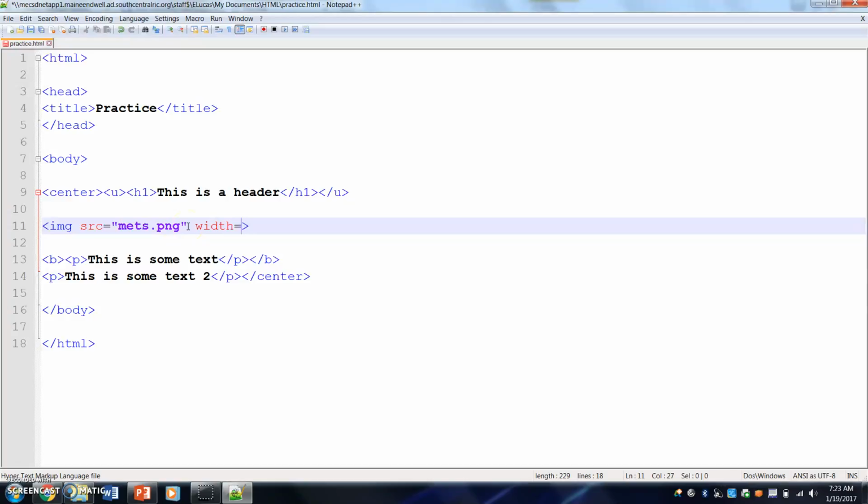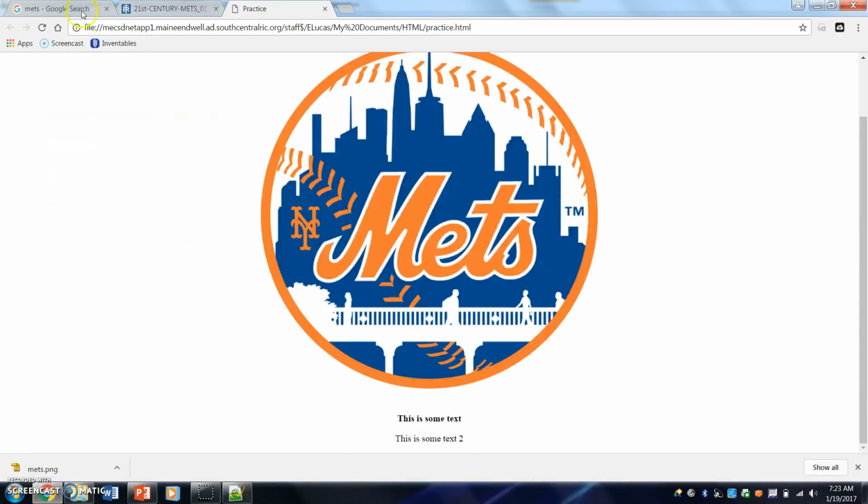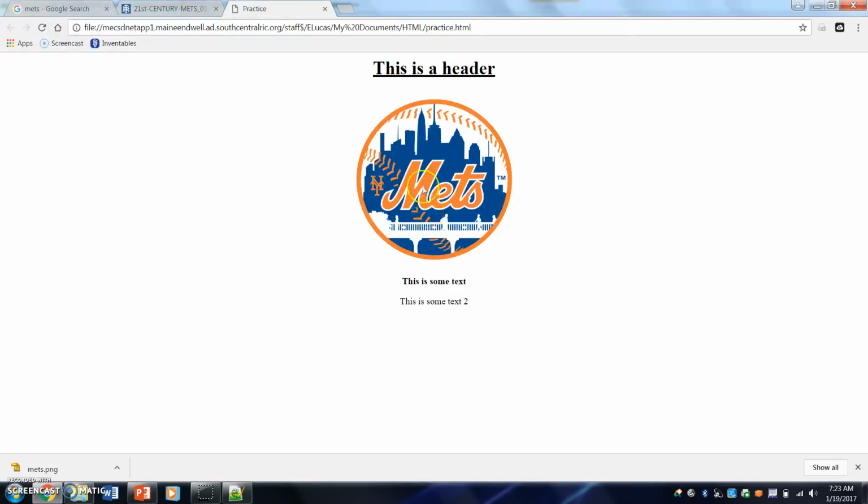I'm just going to try to cut it a little bit in half. I'll go 300, and then our height, do the same thing to keep it proportionate. I'll hit save, head out to the browser, refresh, and you can see it gets smaller. So you can adjust it again if you'd like. Only try to downsize images. Trying to make them bigger is going to result in a lot of pixelation and make the image look blurry. So start with the bigger picture and always make it a little bit smaller.